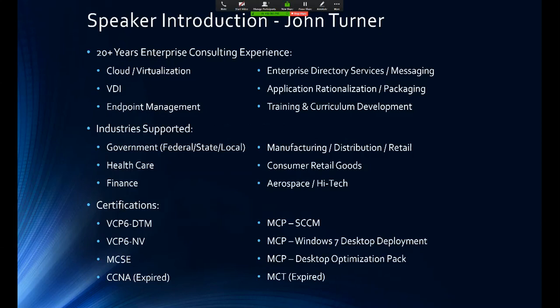I've supported just about most of the common industries that you can run into in the United States, and I do hold a number of industry certifications, including VMware certifications, Microsoft certifications, and also some Cisco certifications.